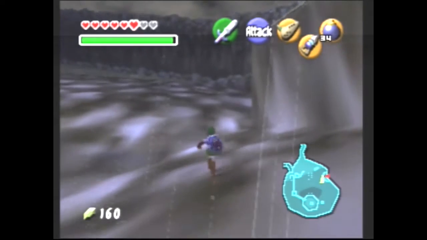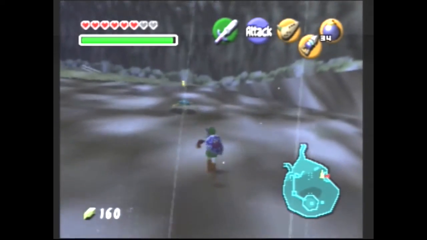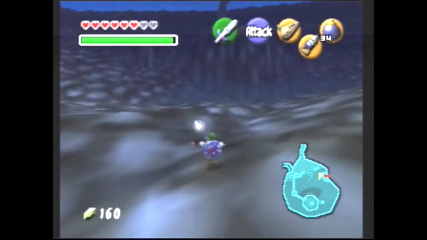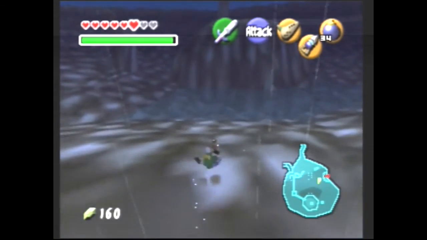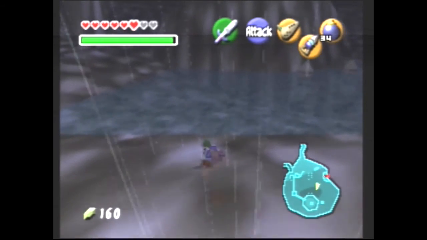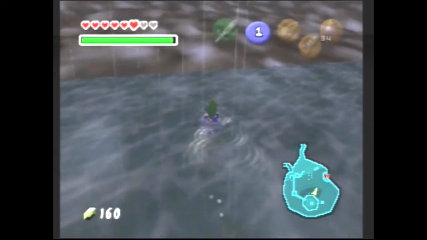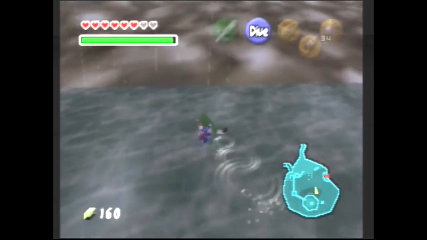Oh, shoot, that's right. If you pause while you have the fishing pole, you're going to lose the fishing pole. To use the fishing pole to its actual potential, you need to go out, not pause, get into the water, and then get out of the water, and then pause. And what that'll do is it'll turn the rod into a Deku stick. But I'll show you why that is useful in a different tutorial.